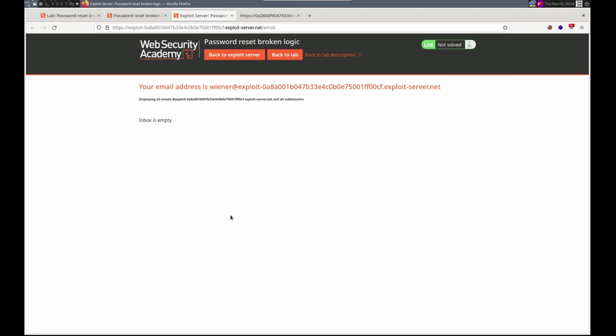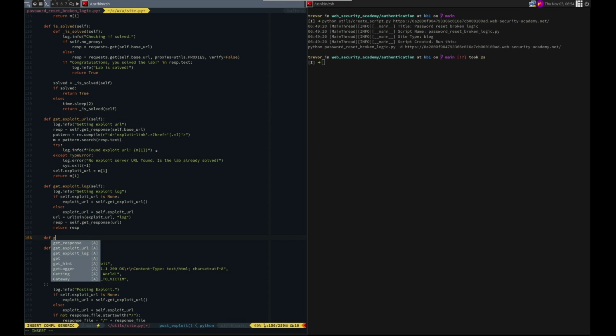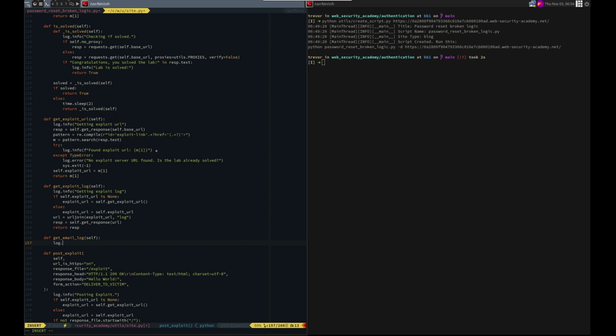We'll get email log. So it'll be similar to get exploit log, but def get email log self: log.info getting email log.